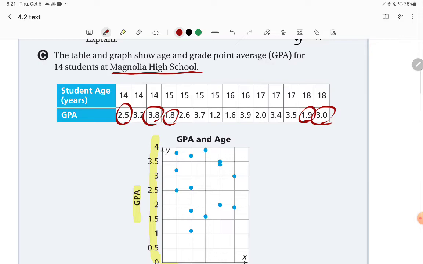But looking at the table, it's a little harder to find. You could also look for some sort of relationship, well, I guess that wouldn't help either, because what you could do is group these together. You're just grouping the ages together and looking at them that way to try to find, okay, do 14-year-olds tend to do better than 17-year-olds? But there's really no correlation there either.